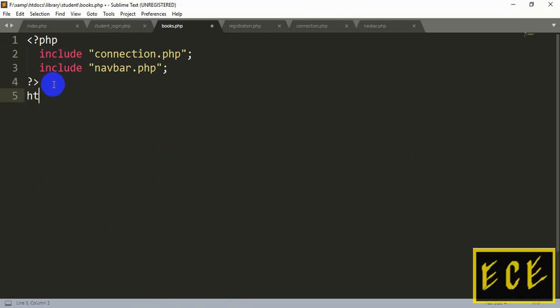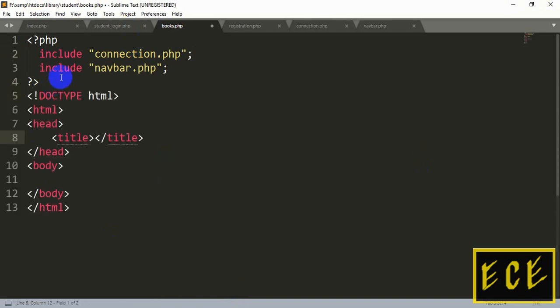Now let's write HTML format, and the title will be books, and then inside the h2 tag we will write something, because you know that by writing this you can show something inside any tag in our website.